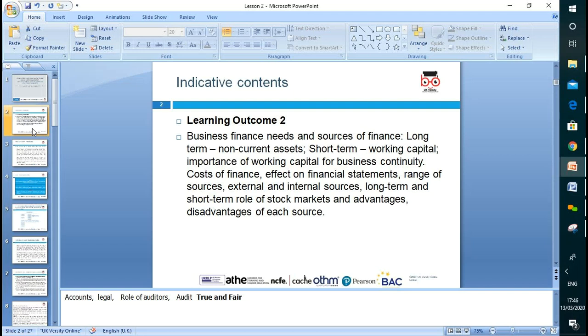Short-term finance is the money required to meet the short-term needs of the business, like working capital. Working capital is known as the running capital in the business, which consists of current assets and current liabilities. For example, why do you use an overdraft? It is for the short-term period. That's why you need finance to meet your short-term needs. Exactly, this happens in the business environment, and in hospitals and healthcare as well. We need to meet urgent needs, so we can use short-term finance.